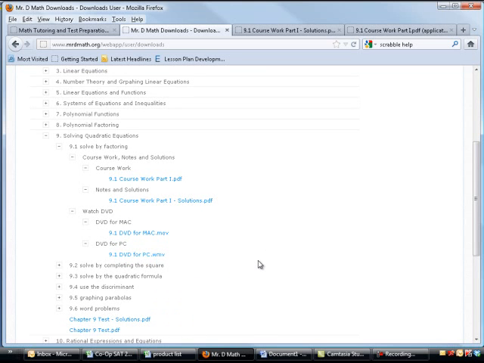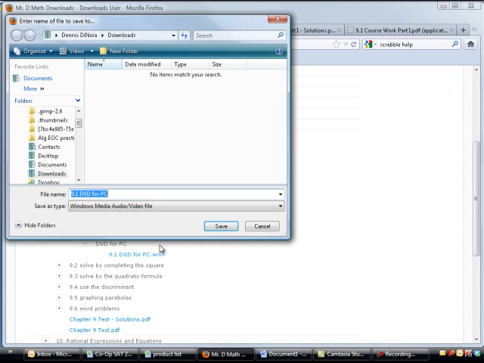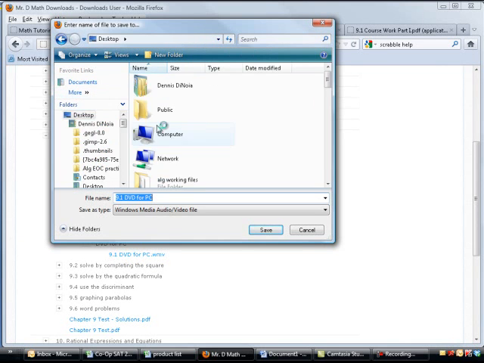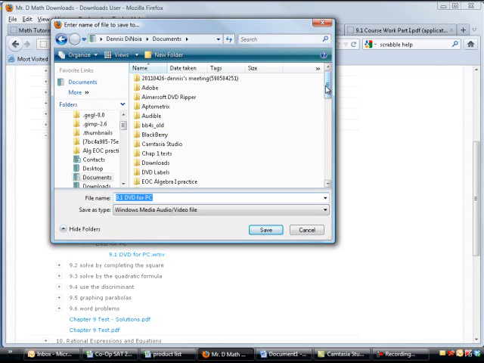When I say save the link as, it's going to ask me what I want to save it as, and it's going to save this for me as a Windows Media audio video file. One thing that I notice is that when mine opens up, it's going to ask me to save into downloads. Well, I'd rather not go into downloads, so if this is new to you about saving files, click on More, and More will show you some places you can do it. I'd like to save to the desktop. At that point, I can put it in any folder that I want, or if I want to save in my documents, I can do that as well. So you can see how to save that. I just click on Save, and it'll save it for me.